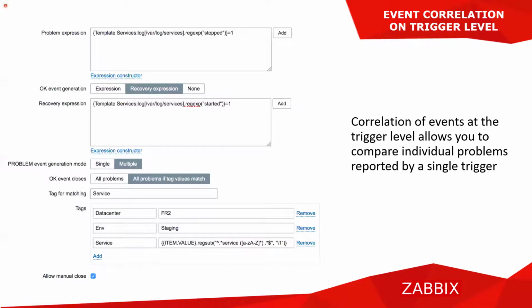There are some cases when we need to do a bit more than just closing everything, like if we are monitoring logs. With the event correlation on trigger level, you can, for example, close firing problems individually based on the matching tag. In other words, the same trigger can create separate events that are identified by the event tag, and then you can close those problems by the usage of the tags.